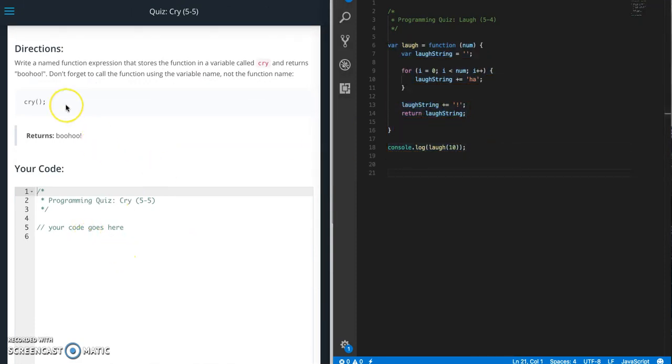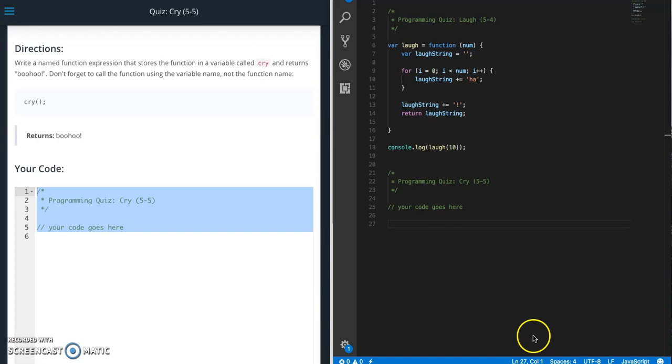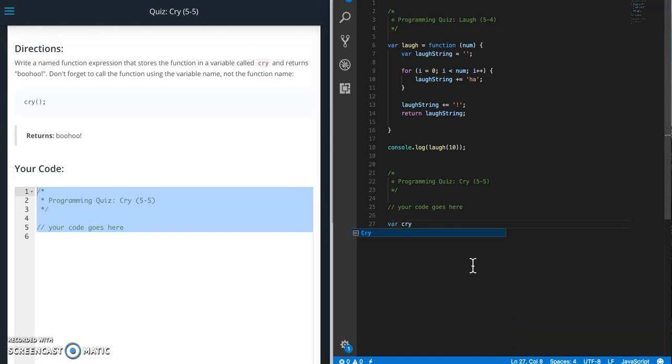So for Cry, write a named function expression that stores the function in a variable called cry and returns boo-hoo. And let's grab the starter code. All right. So for Cry, we need to create a variable, cry, and that's going to equal the function.